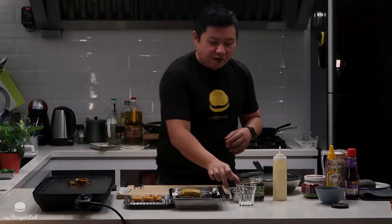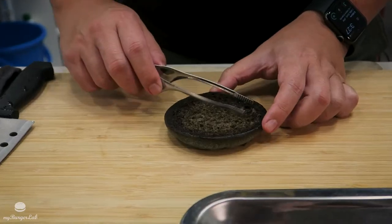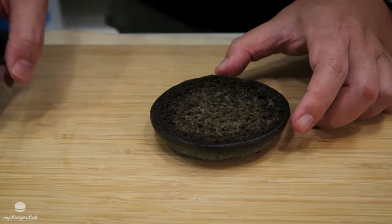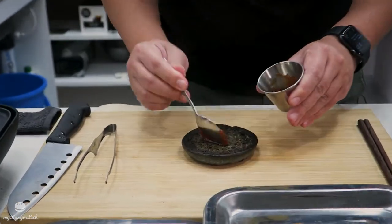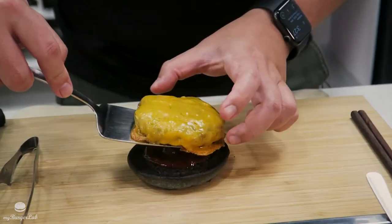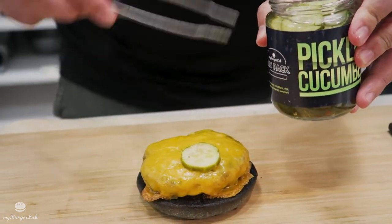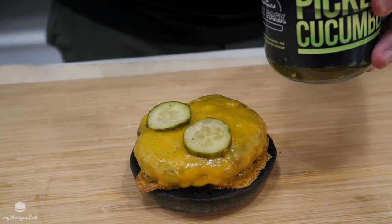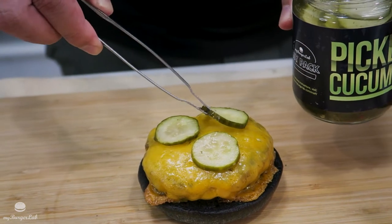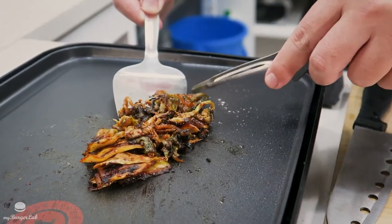Now we have all our ingredients ready — the two sauces, pickles, the burger patty, the prawns, and some charred kimchi. Let's get assembling! Get the bottom bun ready — look at how nicely it's toasted. Next, put the gochujang ketchup at the bottom for that first bite of sour and spicy. Then place the patty on, followed by the burger lap pickles — marinated in vinegar, chili, sugar — really flavorful and crunchy. Then add some charred kimchi on top generously, as it's gonna be the main star of the show.